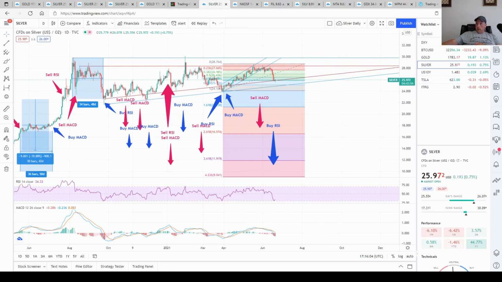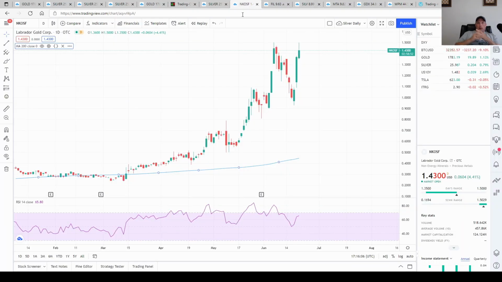Let's see, what else do we got here? Oh yeah. Okay, so I want to show a couple examples here. A lot of people will tell me, "Hey Nate, why don't you publish your favorite miners?" Well, I have great miners, but they may not be the best times to get in on them. So my best performing right now is Labrador Gold. I'm a subscriber of the Junior Miner Junkie, and he said, "Buy in on this thing." This is right next to Newfound Gold. Dr. Quentin Hennigh runs it. It could be a monster, and I know Newfound Gold is absolutely crazy with price right now.